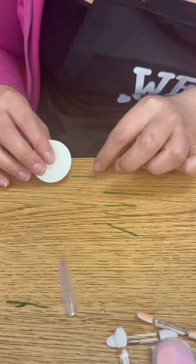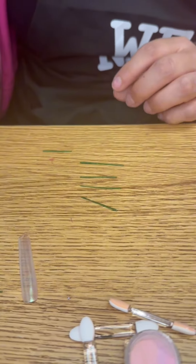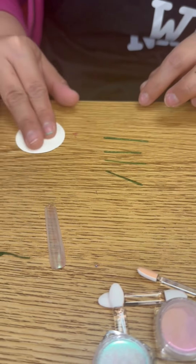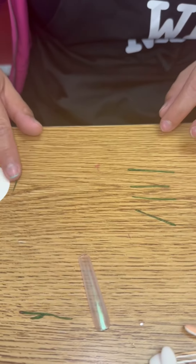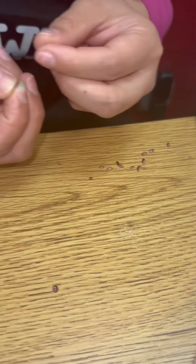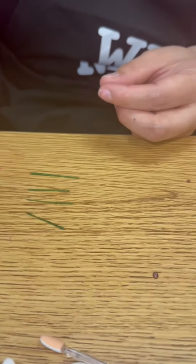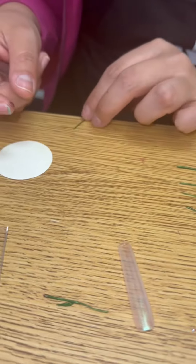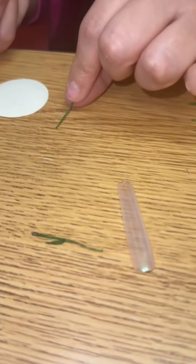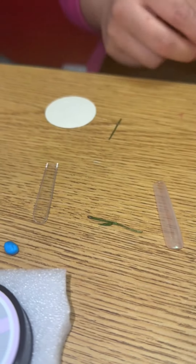So what do we have here? We have the stems for my bouquet. I'm just rolling it out so I can cure it, and then I can make my little petals off of these and stick them on. This one's already cured, so it stays stiff like that — and that's what the finished product looks like.